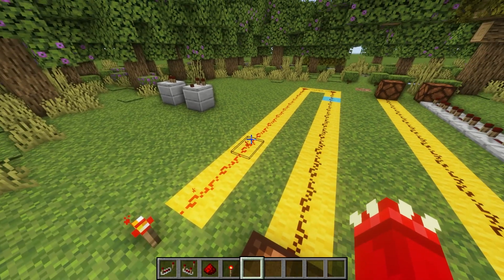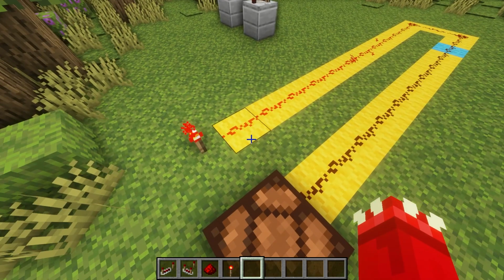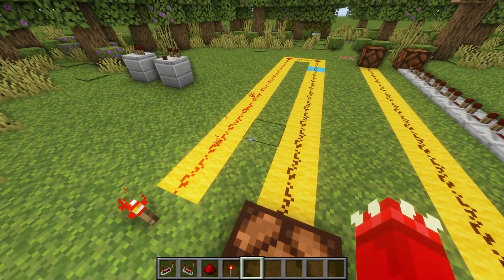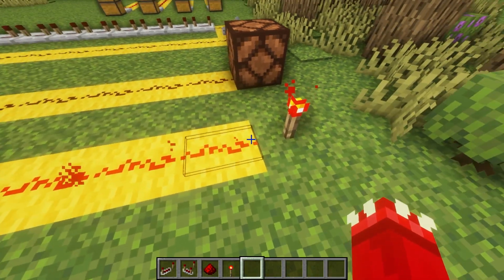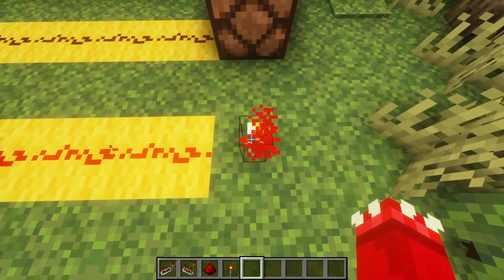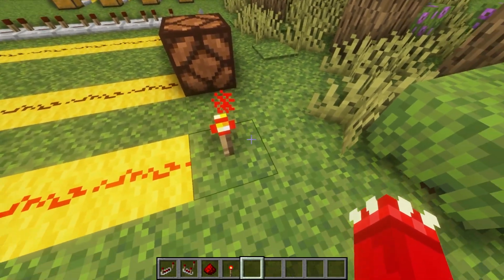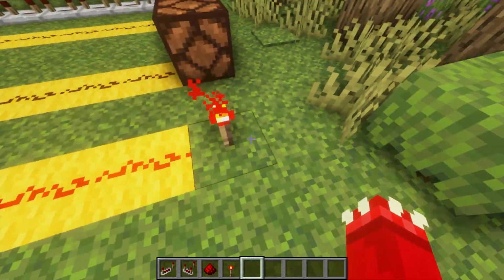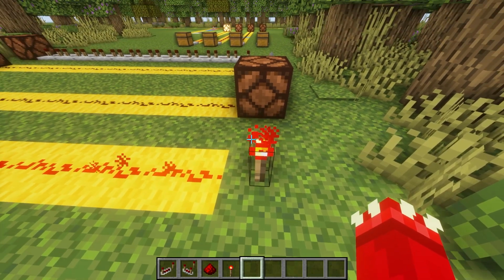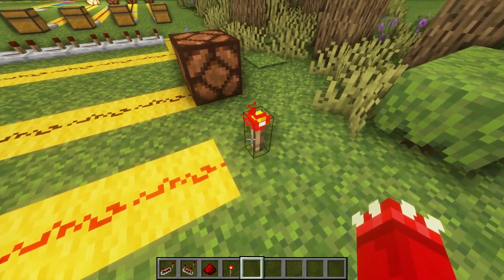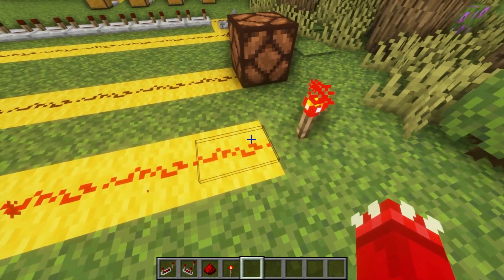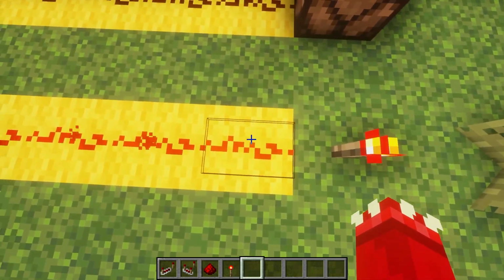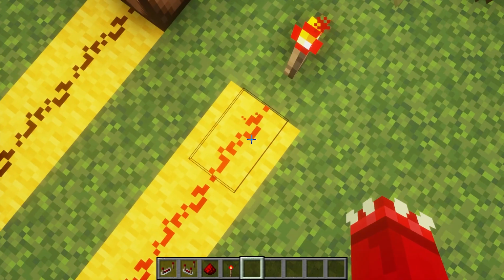Now, the first use, and the most simple use for the repeater, is extending a redstone signal. So a redstone torch, or a lever, or a button, or a redstone block, or really anything that produces a redstone signal, usually gives off a signal strength of 15. So this block here has a signal strength of 15.